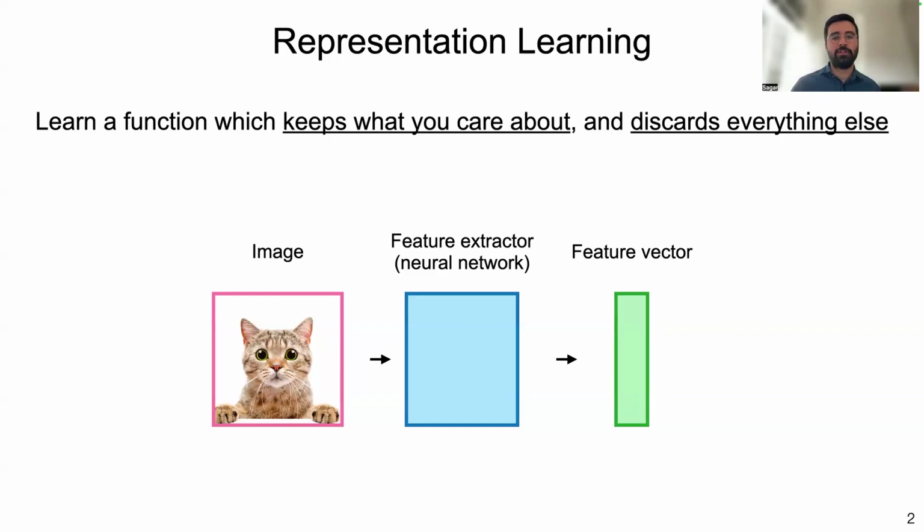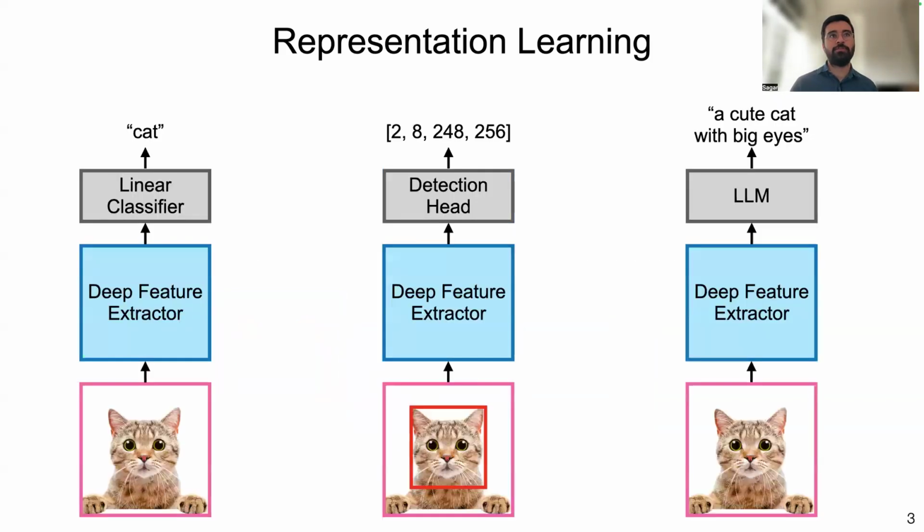So, what is this? There's many different definitions, but to me, it's simply the task of taking an input and learning a function which keeps what we care about in it while discarding everything else. And in practice, in the modern day, this function is going to be a neural network, and it's going to give to us a feature vector on top of which we can do all of the interesting tasks which we know and love. So, for instance, if we want to do classification, the name of the game is first you train a feature extractor, you first train this representation, and then on top of that, you can train a linear classifier to say, okay, is this image a cat or a dog or a bird?